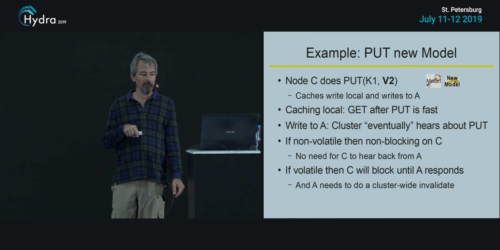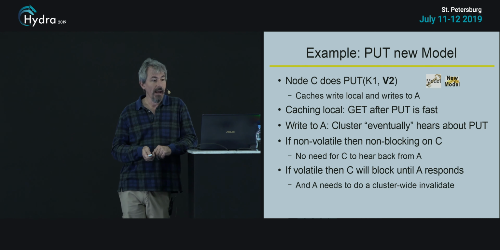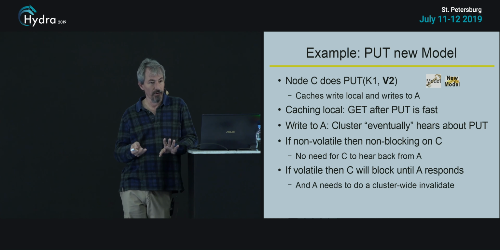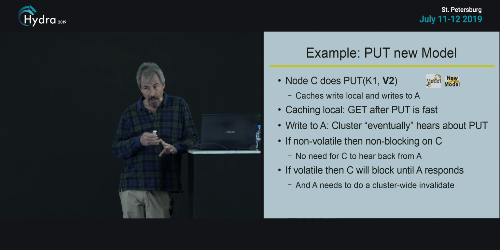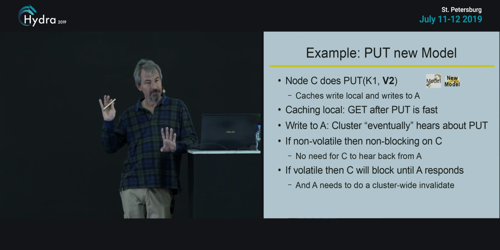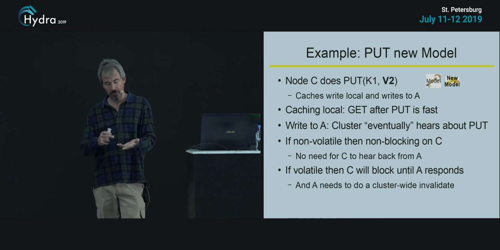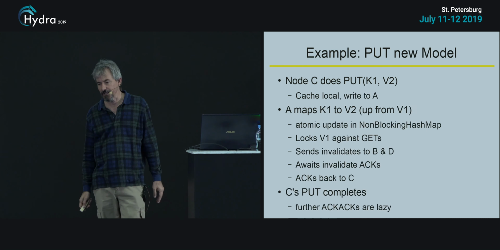Now, if I'm non-volatile, I can just carry on. I'm done after I tell A about it, and other nodes will hear about it at some later date, and I don't care that they know or don't know that I wrote in whatever order. If I'm going to be volatile, then there's an ordering constraint, and I have to wait till A comes back and tells me, everyone knows about your write. So one is go without waiting, one is waiting, and you get to pick, same as you do in Java, by choosing to either lock it or volatile, but there's no locking in a cluster, so it's volatile instead.